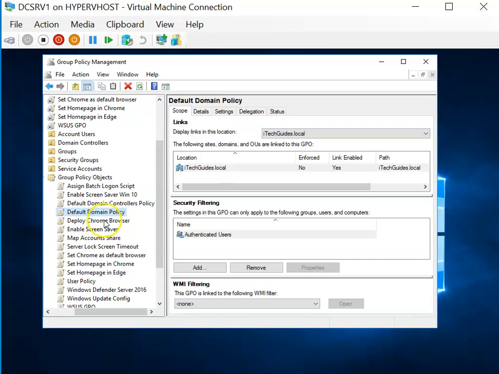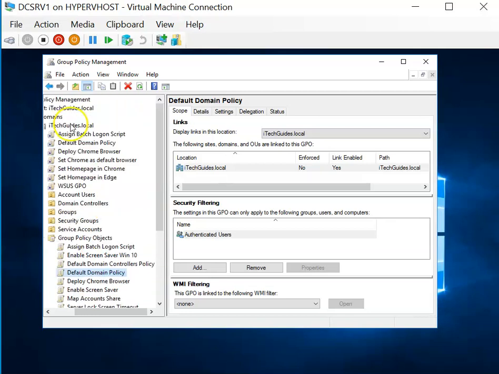When you create a copy of a GPO for new policies you want to enable, it gives you the ability to determine where you link them. Microsoft best practice does not encourage you to link GPOs to the domain.